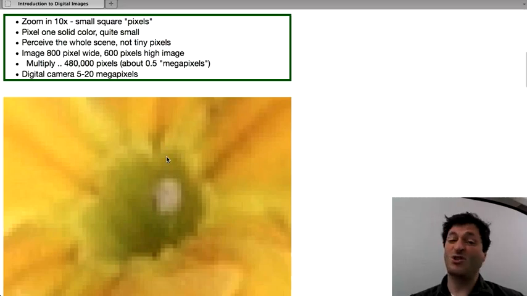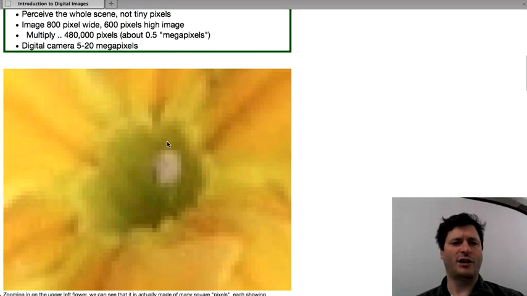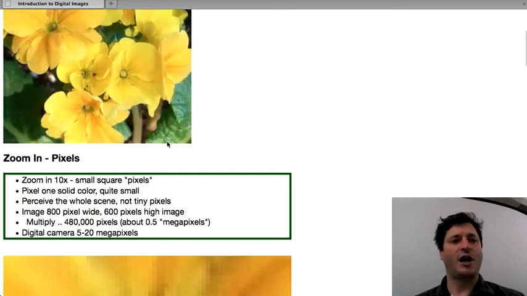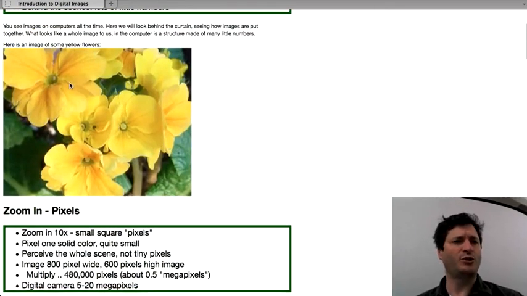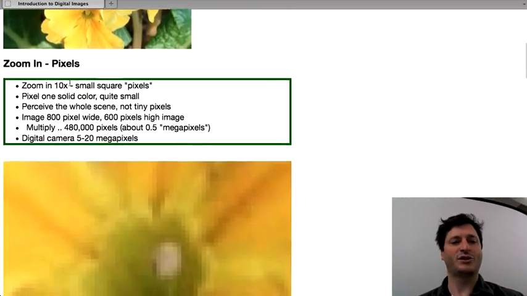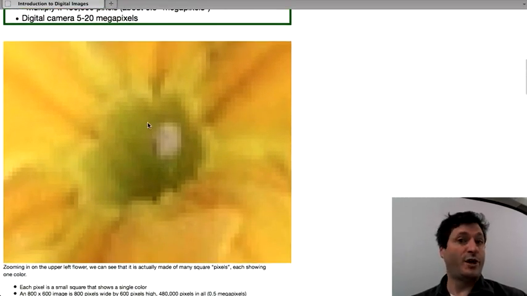They're quite small, so there's not an exact number for it, but maybe 100 pixels per inch. And each pixel shows just a single color. So it's just locked as the square of a single color. And what's funny is if you look at it here, it looks kind of very artificial and hard-edged. But because the pixels are so small, when you look at it here in the original image, it just looks right. The eye doesn't. The pixels are small enough that you don't see those little hard edges. So this is what an image looks like if you sort of zoom in and see the parts.